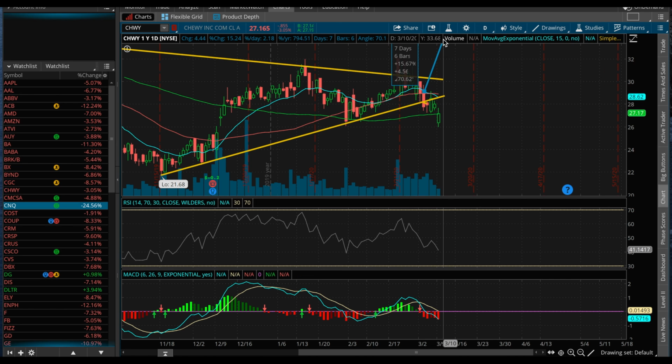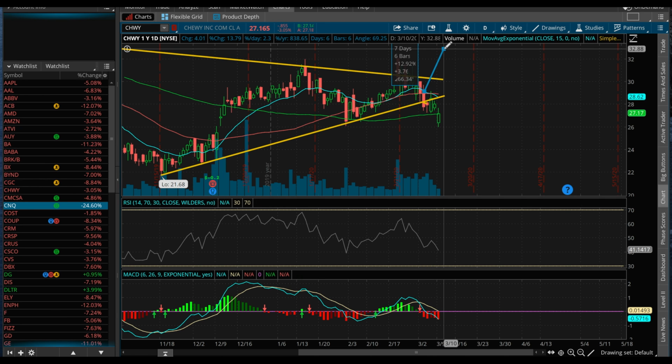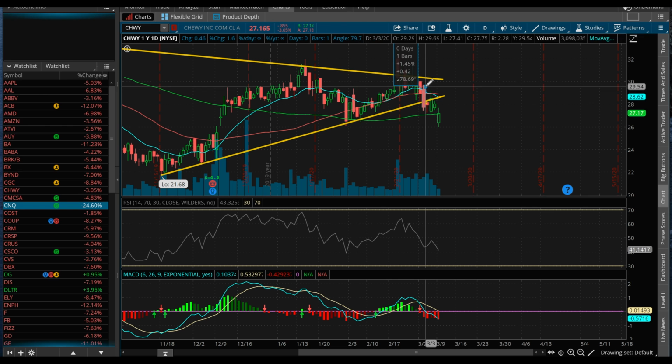Now, if it rips, whatever. I mean, it sucks. Like you saw mRNA that I just showed you. That was such a small position because I was hoping that it would continue to go lower, but it didn't. It just ripped. And yes, I made 100% on $1,700. I wish it was $10,000. That's what I wanted it to be, but it's whatever. Things happen. So say it rips. Nice. You're already in a successful trade. It's not a lot of money, but whatever.